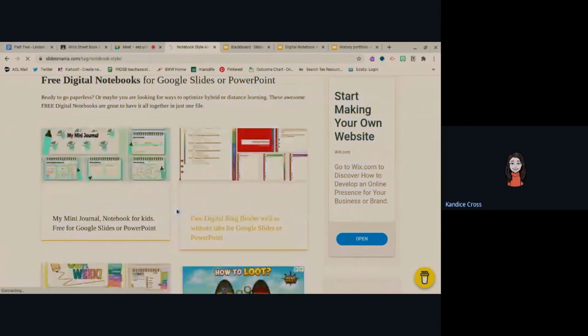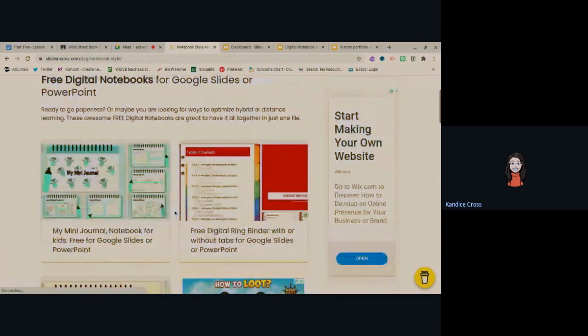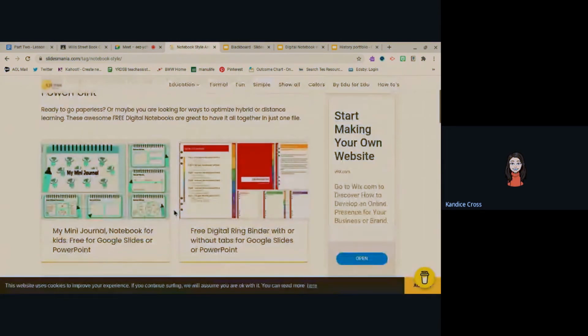So imagine, I'd like to say back in the old days where we all had binders, imagine that, but in a digital form, okay? Or you could also think about this as a workbook for students. So if we were together, we might be having them complete their work in a paper workbook. Now we can make that happen, but digitally. And there's just so many things that you can do with it.